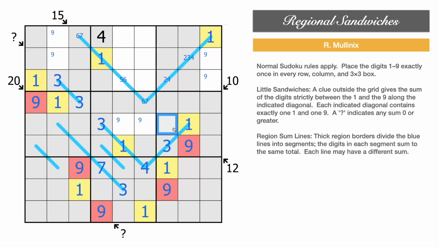So let's figure out what's possible for this cell. This is gray, by the way. If this is 5 plus 6, that's 11, leaving 4 left over for 15. If this is 6 plus 7, that's 13, leaving 2 left over. It creates a 2-4 pair here. Now let's look at the 12 diagonal and realize the 9 can't be here because that would be too many cells to sum to 12. So that can't be 9. The 9 has to be here. Last spot for 9. That places the remaining 9's in the grid.